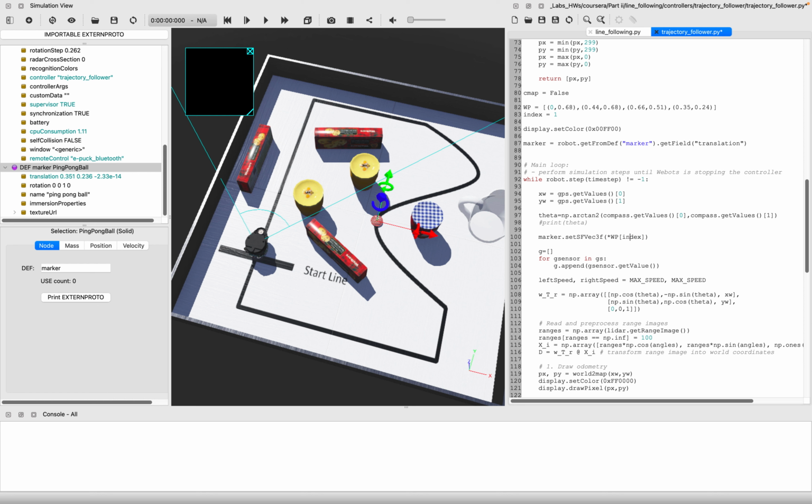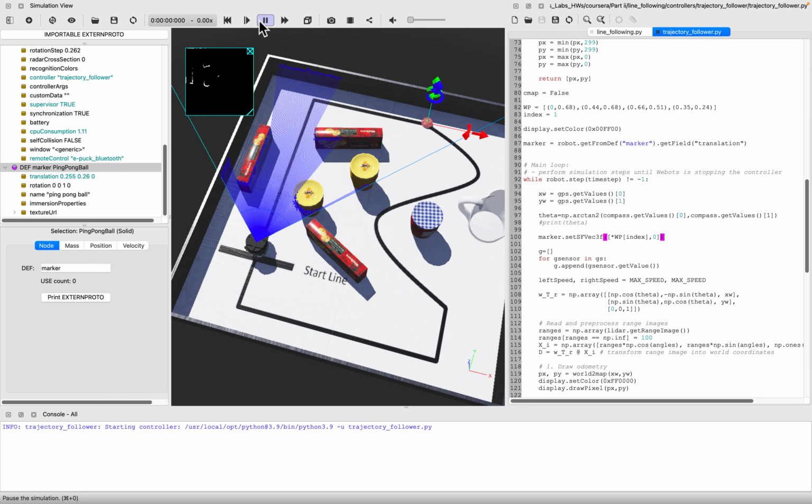Here I unpack the tuple into numbers and then grab the last entry, which should be 0, and turn the whole thing into a list. So we provide a list of 3 floats to this function. Let's try this real quick and see whether the ping pong ball ends up at waypoint 1. And yes, it's here.